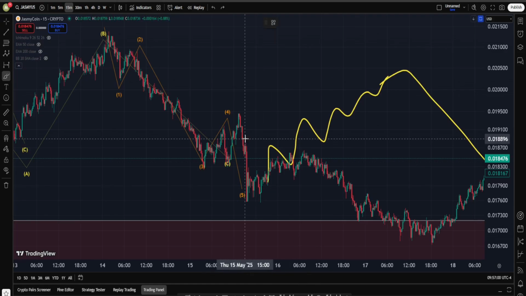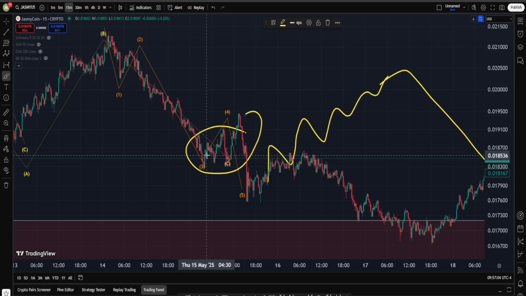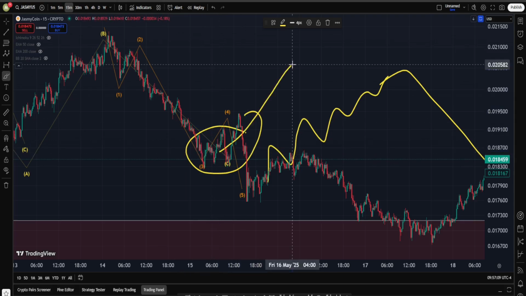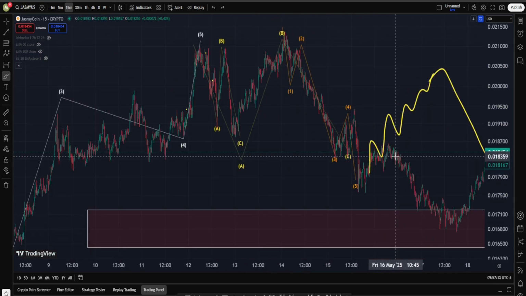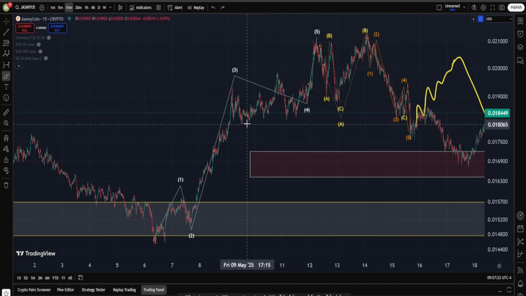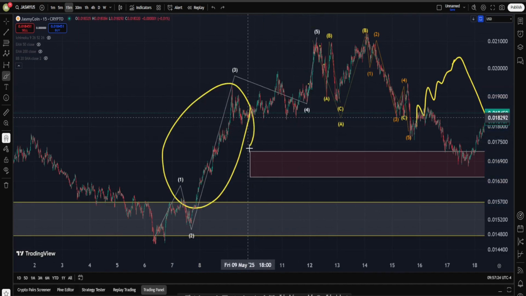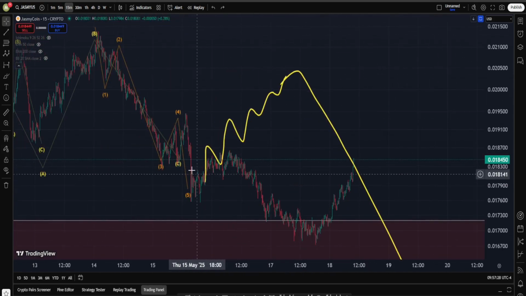I believe in the previous video we were right in here, and the idea was that we are going to have a move up, but at that point odds are after it's over we are going to see yet another move down in order to reach this important region between 1.6 to about 1.7 cents, which I believe was actually a very important gap that was created as a result of this move up being a bit too fast. And what happened, pretty much that scenario, and our move up unfortunately wasn't really that strong.